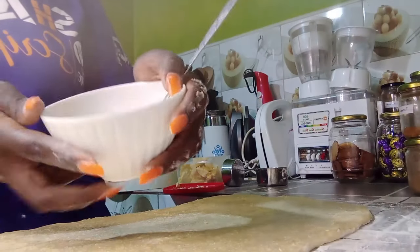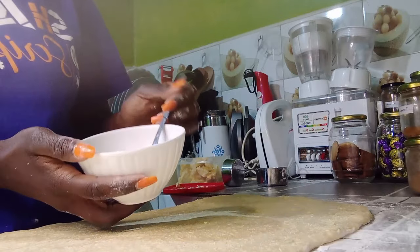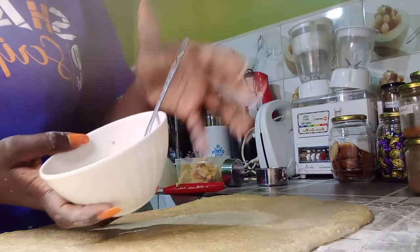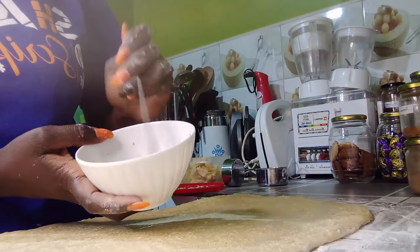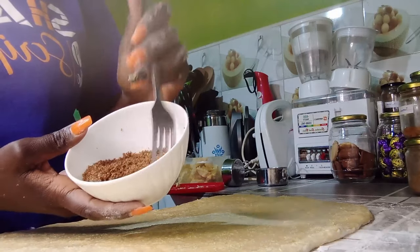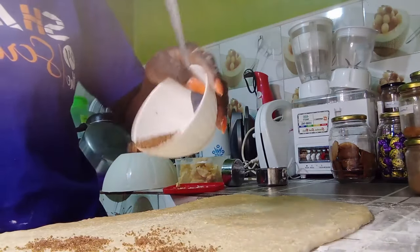What I'm going to do is pour this mixture. This is a mixture of brown sugar. I've added just a little bit of white sugar so that it was sticking together. So I guess it has helped. And then with cinnamon. So this is the spread. I'm just going to spread it on the dough.